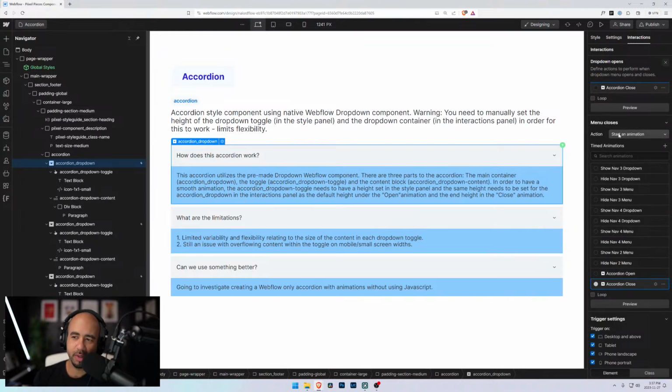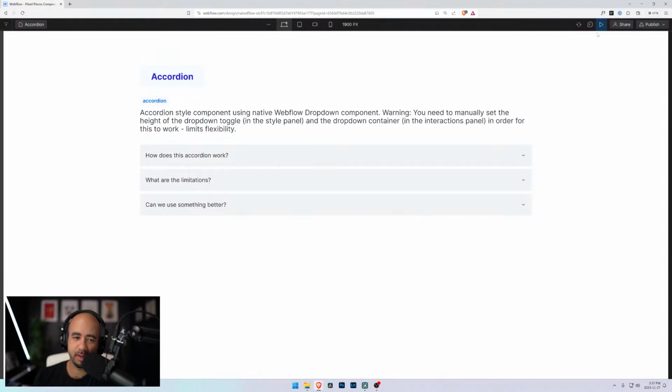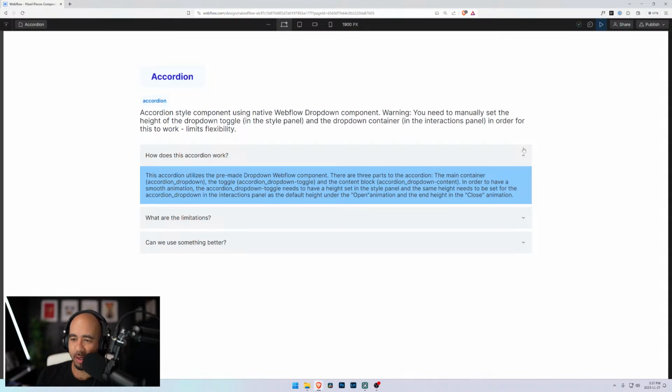The reason you need to do this is because the whole accordion is the toggle plus the content. That equals the whole accordion dropdown. The animation is triggered when you click on the whole thing, though really it's just this toggle.